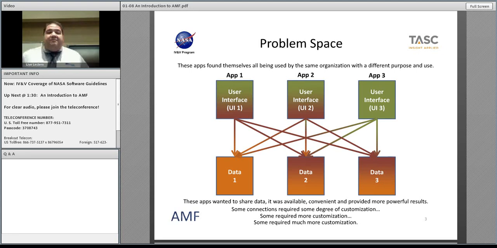But these have all been attacked. All of them had a single purpose, one app doing one thing. But it encapsulated the data into the app. So the problem was, if anybody else wanted to use that data, they had to find a way of extracting it from that app.